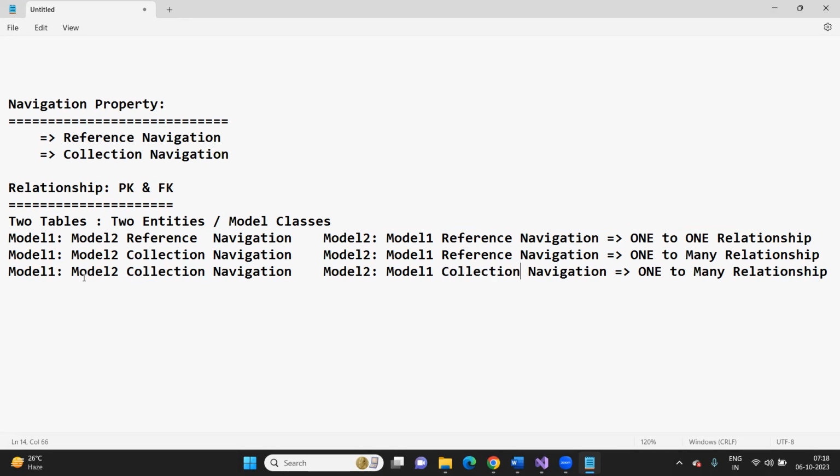So here, model one has a reference property of a collection type, and model two also has a reference property of a collection type. In that case, it is going to implement a many-to-many relationship, right?